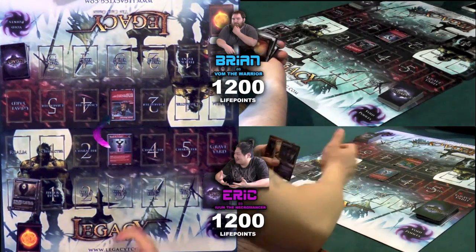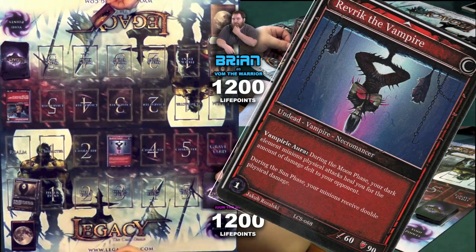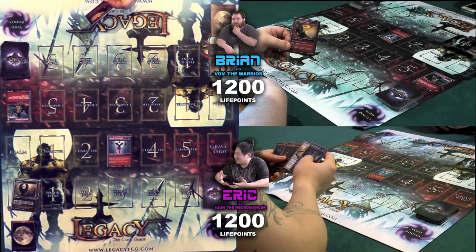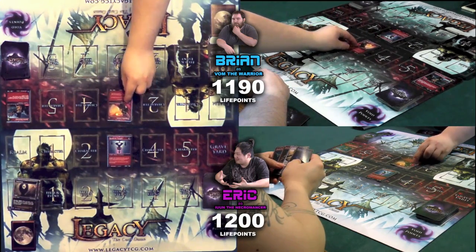Eric, the second player, then draws 5 cards and chooses a card to play to respond. He plays Reverick the Vampire with 60 attack and 90 defense. He plays it against Brian's Rune Mage, who dies, and Brian takes 10 points damage since Eric's attack is 60 minus Brian's defense of 50. The remainder is 10. The remaining attack strength after card negations always goes against the player's points.